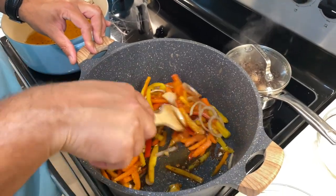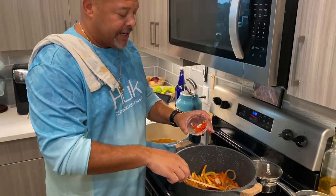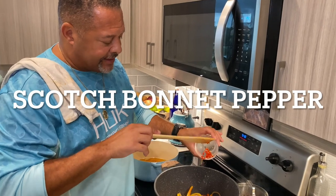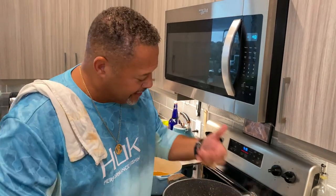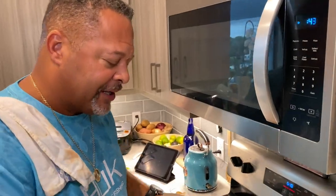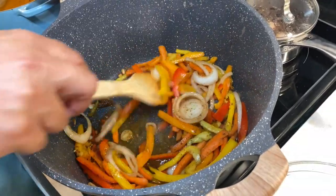And then last but not least, some people like spice, some people don't. I'm gonna add a Scotch bonnet pepper. And if you don't know about that Scotch bonnet pepper, don't play yourself, because it's one of the best and hottest peppers in the game. But I like heat. So I put a little Scotch bonnet pepper in there, and I can smell it already. So look at that. That is escovitch.